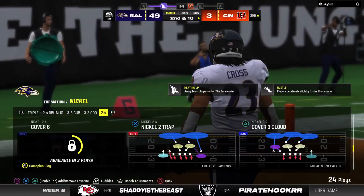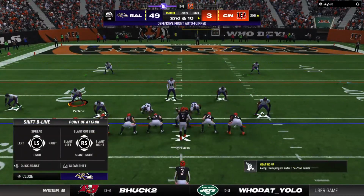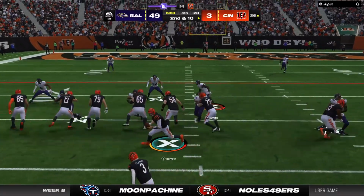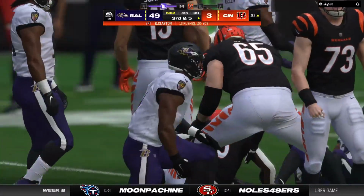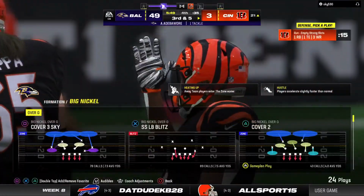We saw a lot of that a week ago defensively from him. AFC Defensive Player of the Week. Just always seems to be around the football. I like your observation there. Understands the game, understands positioning, can put himself in the right spot, and then make a play on the football. And he was able to shed 1 tackle but could not get away from there. 5 yards. Now it's 3rd and 5.